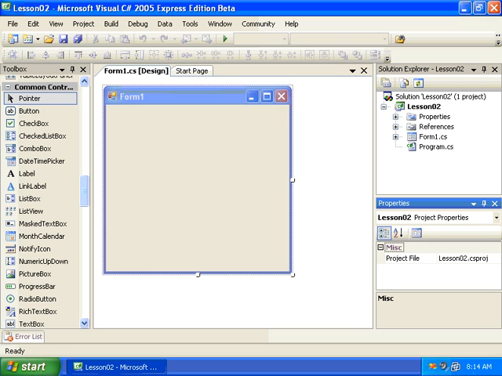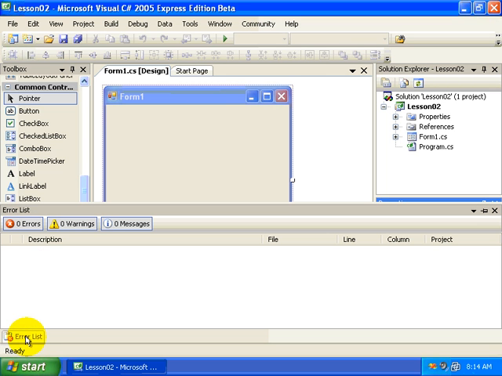Now we've only talked about the windows on the left and the right. However, there are windows that have an affinity for a more horizontal alignment, such as the errors list that's available here at the bottom. Now if we had any problems within our application, they would be displayed here for us to modify and fix. And we'll talk about this a little bit later on within the next lesson, the next couple of lessons.